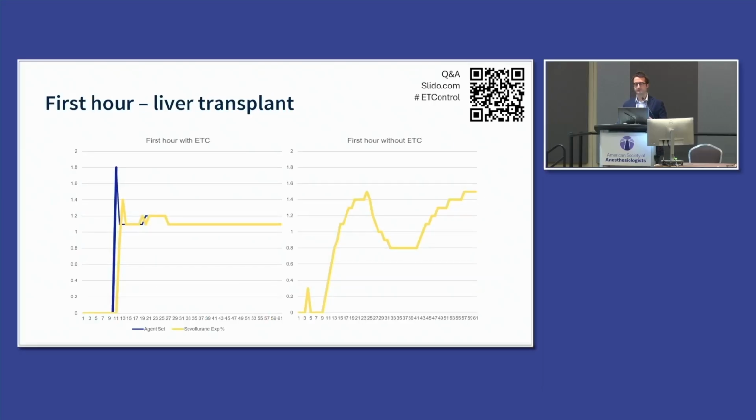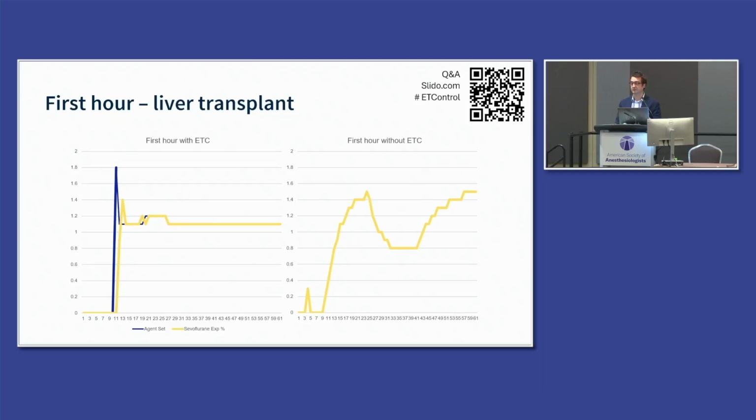The first hour of a liver transplant's really busy. You're doing the echo, you're placing lines, doing all the things. On the right-hand side, as you look at the screen, is the sevoflurane concentration in the first hour of the liver transplant. And it just wanders up and down. Now, it goes up from 1.5, and obviously someone sees that, the patient gets hypotensive, so they turn the flow down, they carry on doing what they're doing. It drops to 0.8, and then someone sees that and says, hang on, that's a bit low, and you turn it back up again. When you use end-tidal control, it goes to 1.1 and stays there.